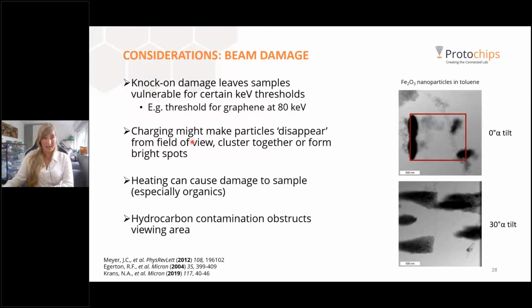We can see both in gas and in liquid cell that if your window charges up, your sample might either disappear, so jump off the window because both of them are charged, or in other kinds of reactions, you can even see particles starting to align towards your window because you're charging your window and your particles are also charged, which is something you can see here. All these particles are attracted to the window because the particles and the window are both charged.